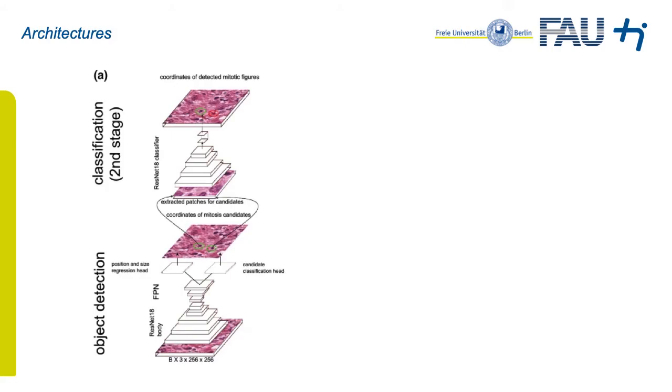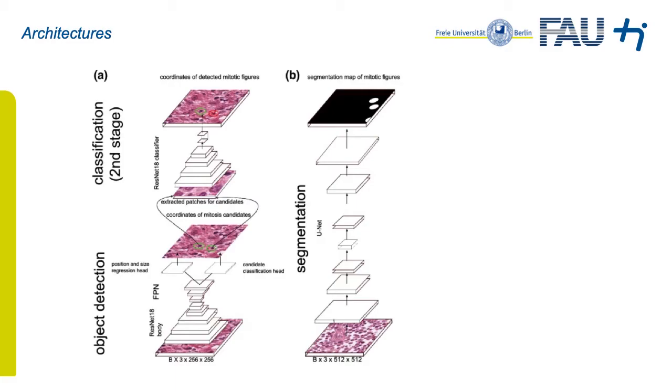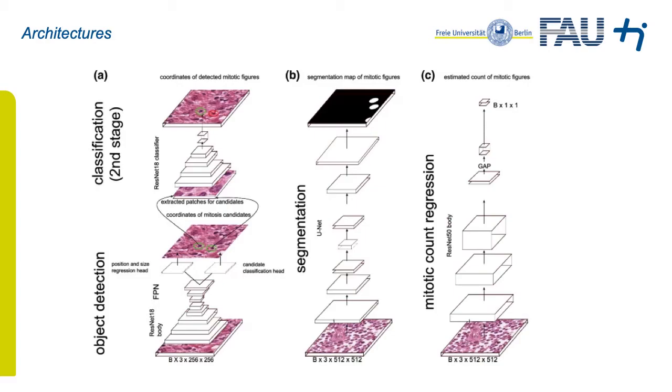The question of how to handle mitosis as a pattern recognition task is not easy to answer. You could say it's an object detection task, since we want to detect mitotic figures as objects. Alternatively, it could be a segmentation task, where we segment the area of those cells from the complete patch. Or thirdly, it's a regression task, where we regress the number of mitoses from an image patch. We didn't make the decision and evaluated all three. Our object detection approach was based on a RetinaNet architecture with a ResNet-18 stem, followed by a secondary classification stage yielding mitosis or non-mitosis. For segmentation, we tried a standard U-Net. For regression, we developed an architecture based on ResNet-50.